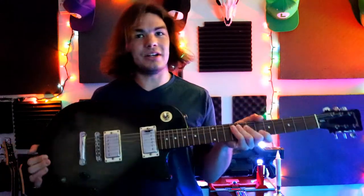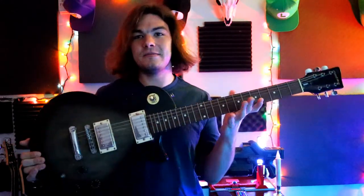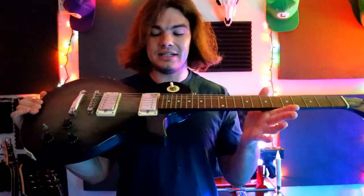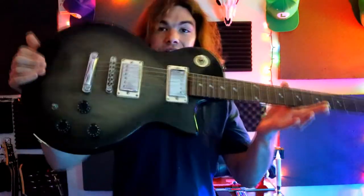I'm always curious about instruments like that, where you just see them randomly in a music store and they're dirt cheap. It really doesn't matter how much you spend on an instrument. I think you can make what you can out of it with just some strings and a good tune. Maybe if you want, you could change the pickups or update some components, change the knobs. But let's get started on this.